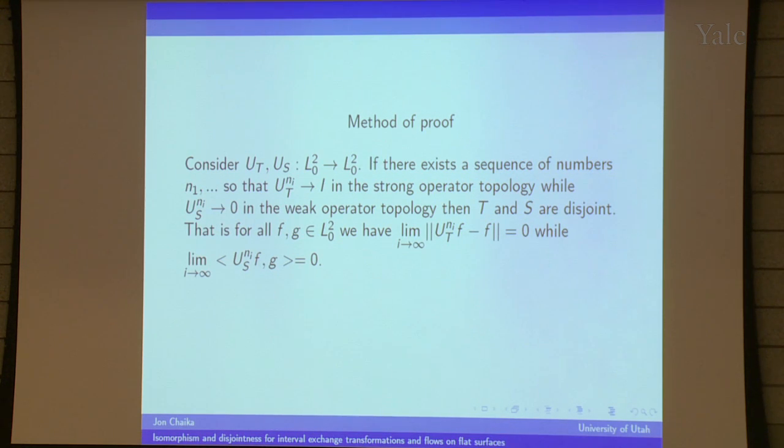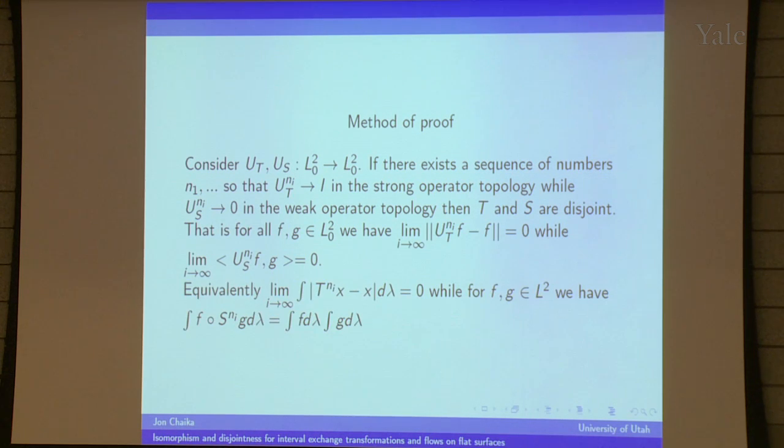Okay? And then what does it mean to converge to the 0 operator in the weak operator topology? It means if I consider an inner product between two vectors, but one of them I'm pushing by my unitary map along the subsequence, then this is going to 0. Okay? It's what the 0 operator applied to f, comma g would do. Okay? So any questions on that?